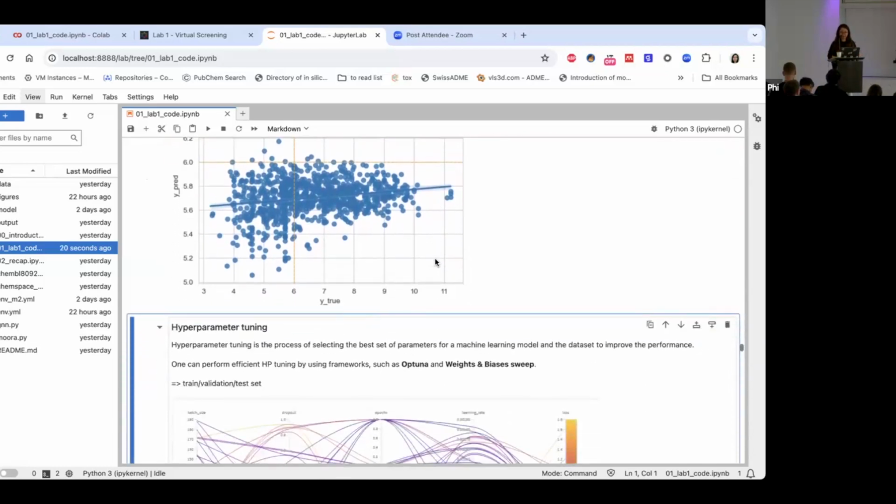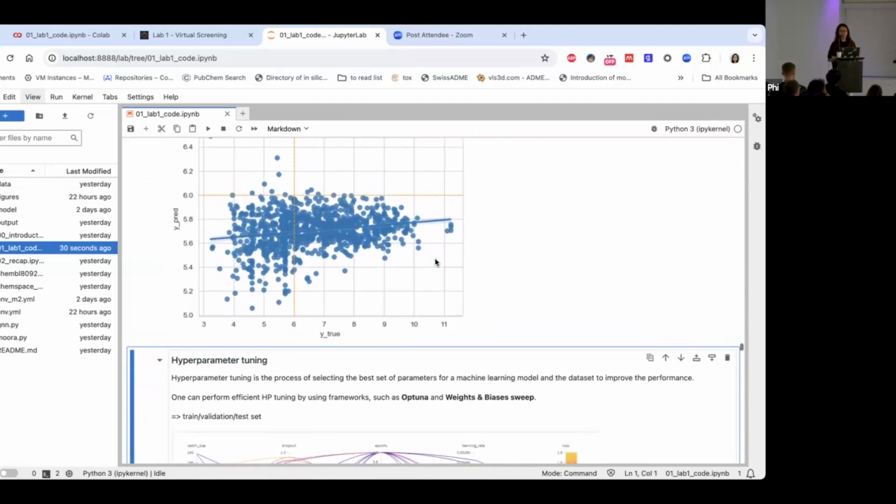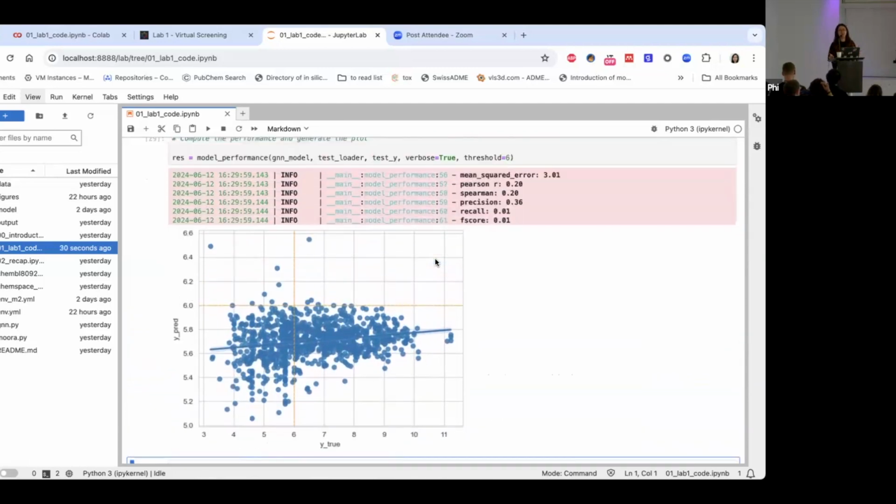So again, this is just for demonstration. We just want to show you how to use this and any publicly available PyTorch code for modeling the inhibition.